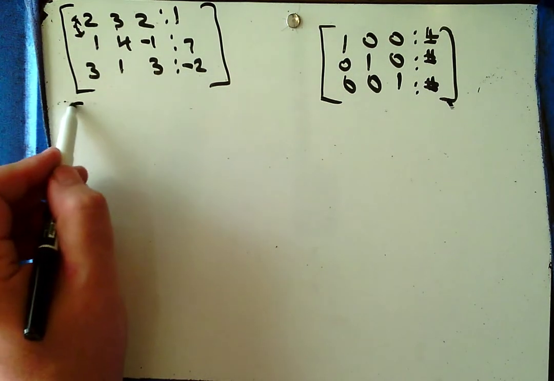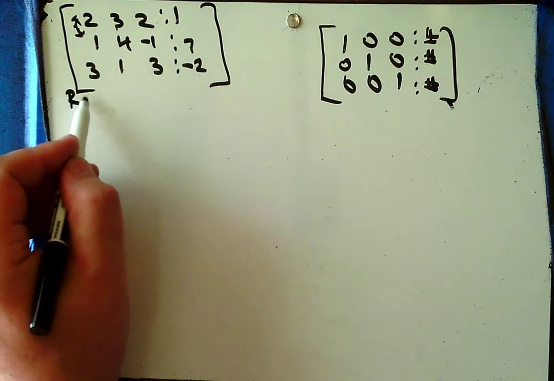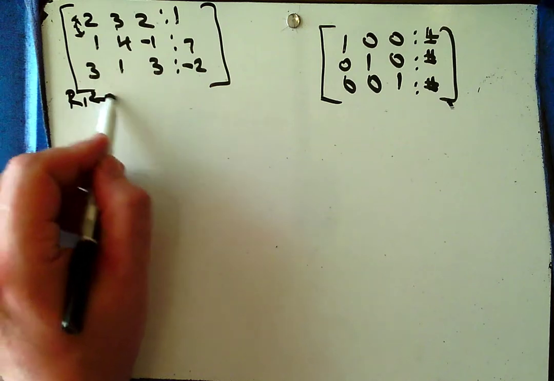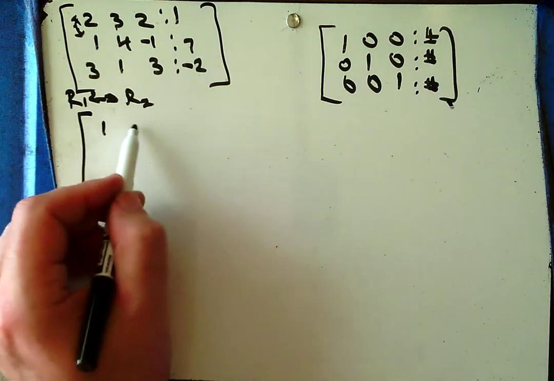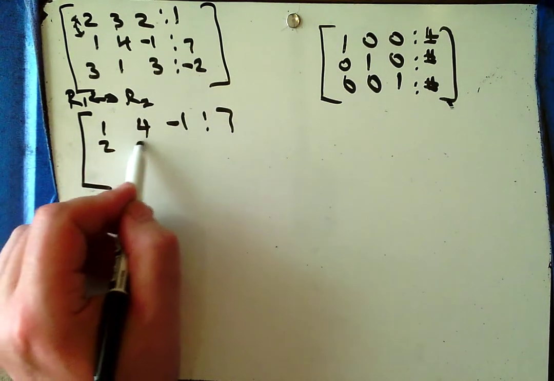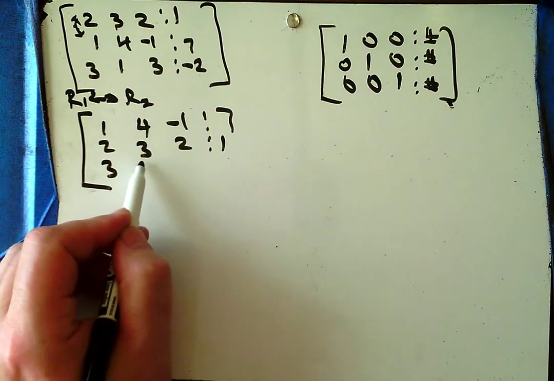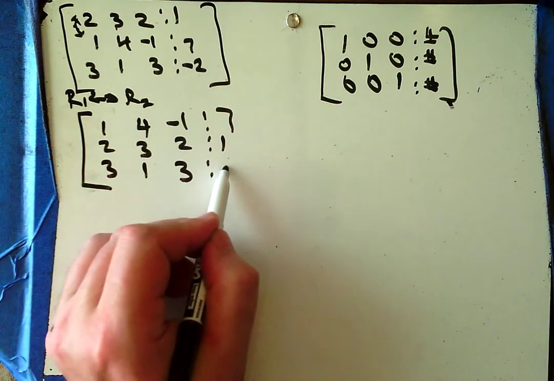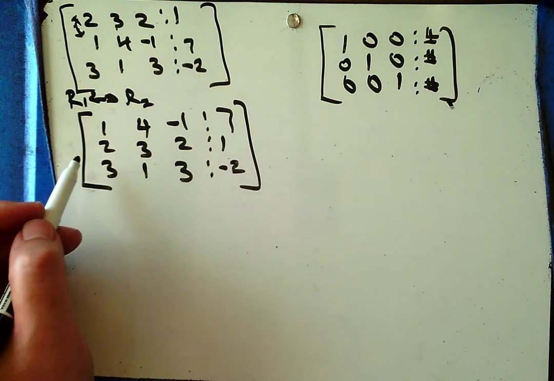And so now I'm going to have, and I guess I could use some notation for that. Row 1 switches with row 2. And you might say, why are you writing down that notation? Well, inevitably we make mistakes, and when we want to go back and try and find our mistakes, it helps to know what we were thinking and doing along the way with each step. So I will write down what I'm doing for each step.